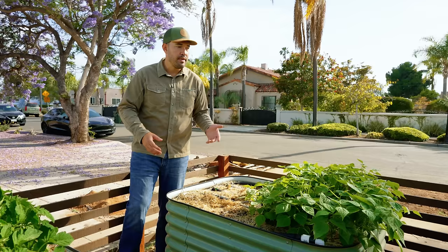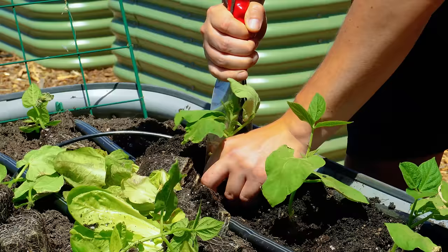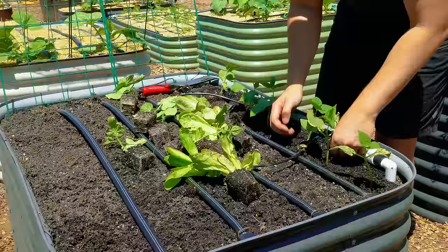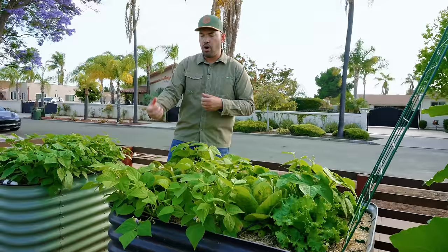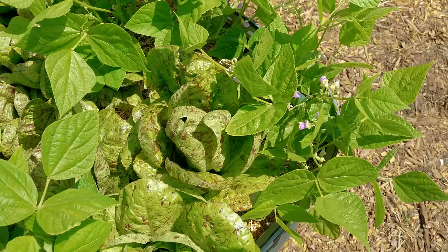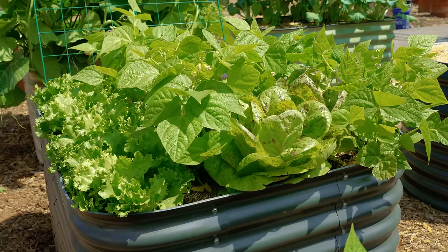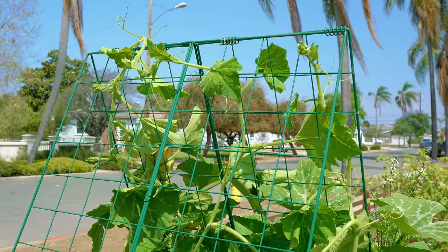Over here is a bed that is much more full and lush — a lettuce and beans bed, which is a great combination, especially if you let your beans grow really long because beans are nitrogen fixers. Their nitrogen fixation really only matters if you let them grow for quite some time. If you're harvesting them right away, it's not a great idea. But nitrogen is hugely used by leafy greens. Beans are doing fantastic — we have a ruffled-style lettuce and a speckled lettuce, and you just pick the beans as they come.